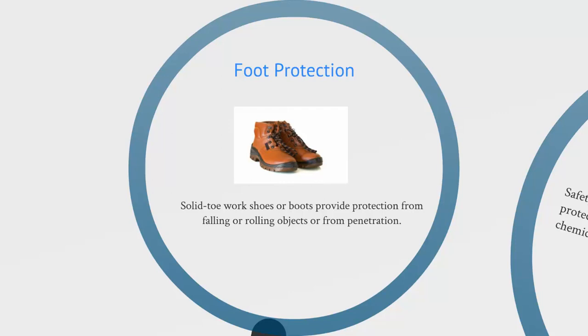Work boots have a few different purposes. The rubber bottoms prevent slipping. Many work boots have solid or steel toes, which protect from penetration or crushing by a falling object. There are even work boots created to protect your feet from chemicals and extreme temperatures. Check with your employer to see which type of boot is most appropriate for your job. You'll notice that the boots in this picture have a higher ankle than a typical shoe would have. Taller boots like these ones keep ankles safe by reducing the chance of a sprain.